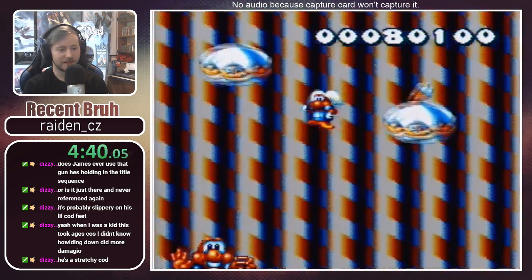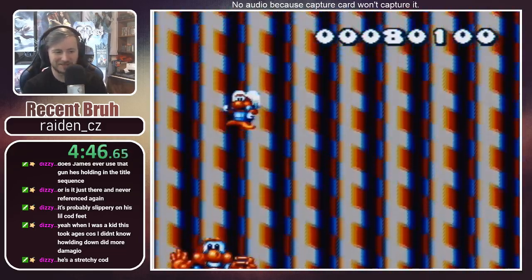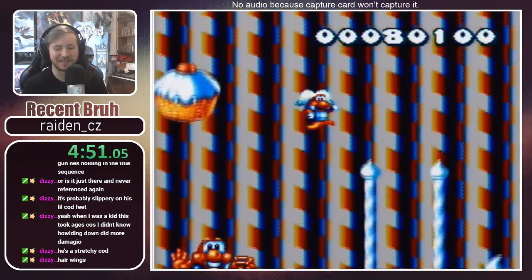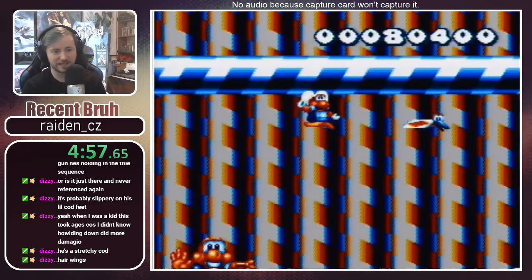Another interesting power-up that James has here is what looks like Albert Einstein's hair, but it can fly. I know it's wings, but they're not on his back, they're on his head. So it just looks like a funny little wig. I'm actually taking some intentional damage here to get through enemies because they kind of spawned awkwardly.